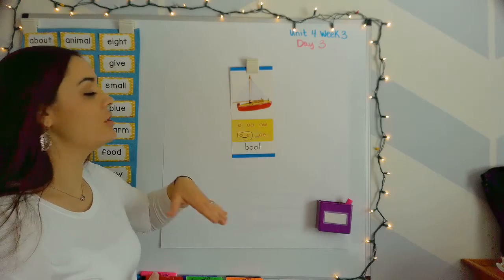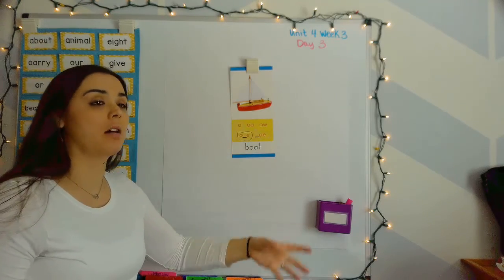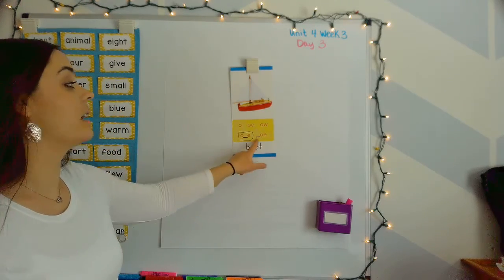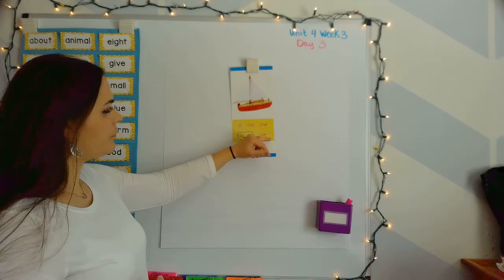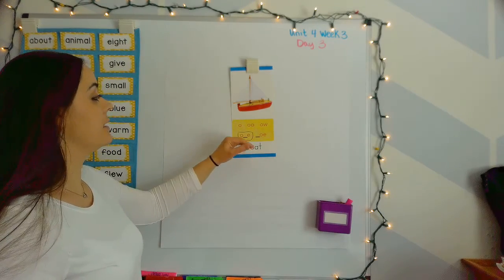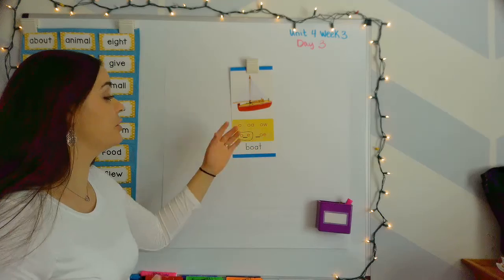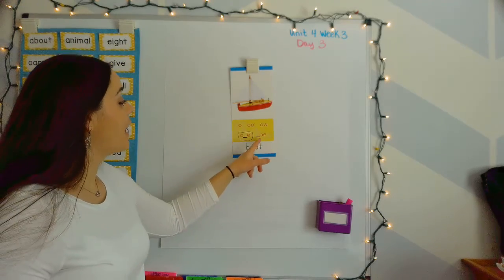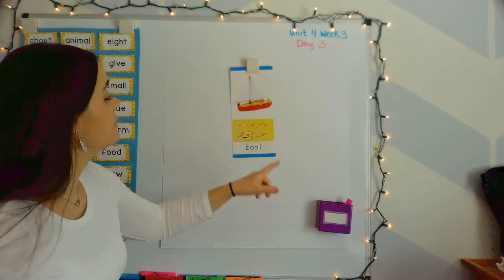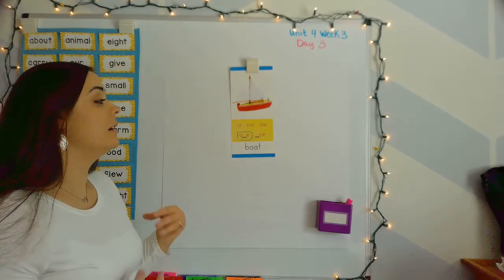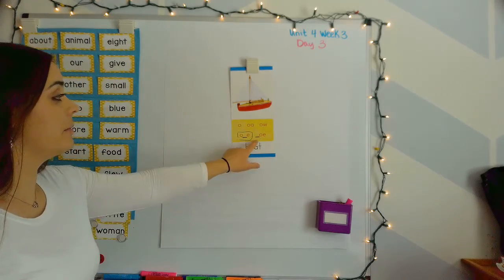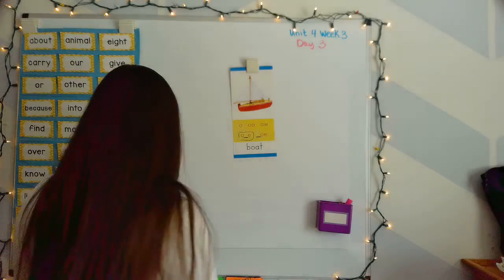But the blank, that just means that there will be another sound and another letter that comes before those two letters. You won't see OE at the beginning of a word, but you'll see it in the middle, and you could see it at the end. So this blank just means that there will be a sound coming before that O. So let's do high frequency words.